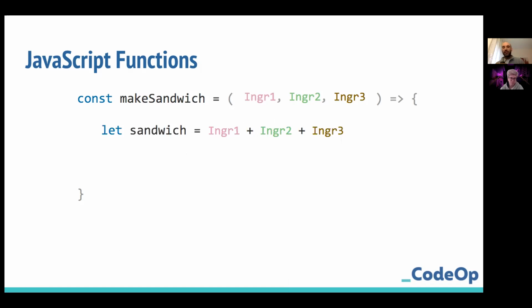Now, the sandwich maker does that, takes 3 ingredients, you ask it to sum them together in a variable named sandwich, and then it's going to give you something in return, right? For that, we use a keyword in the world of JavaScript, which is return. That means that the result of this operation is stored in this name here. So make sandwich will have stored in it the result of this operation, okay? Any questions on this? Now, that's how we declare a function.